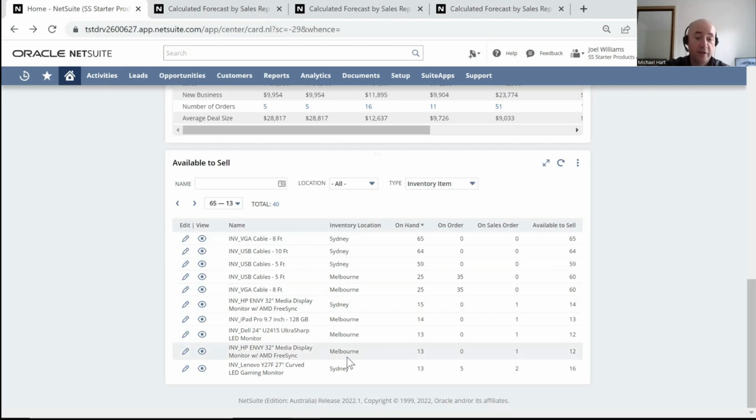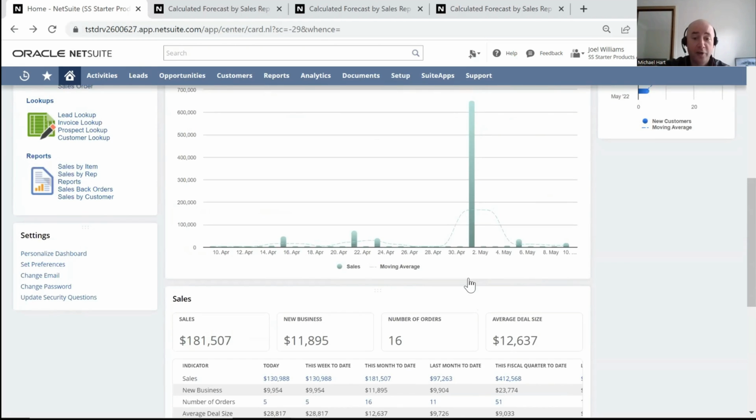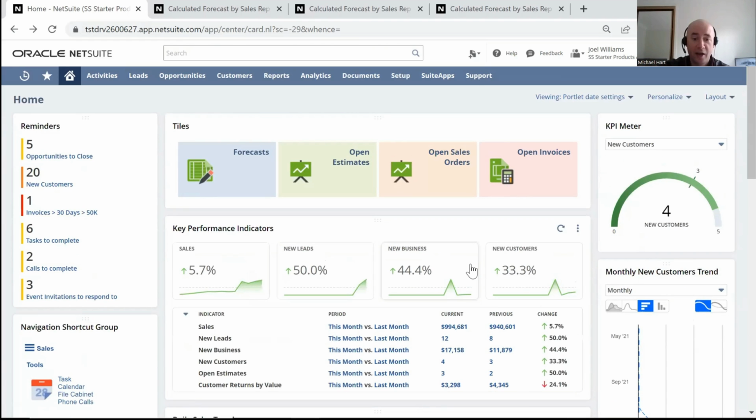You can see where the inventory is located, what's available on hand, and essentially what's available for you to sell. Another thing to note is that all of the information that you're seeing in this dashboard is live, and as soon as it's updated by any member of your team, it's available for everyone else in your team to see.